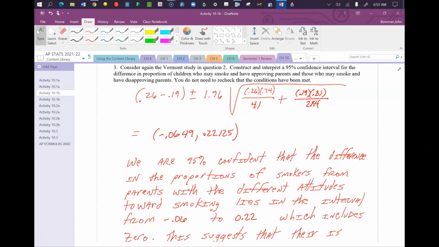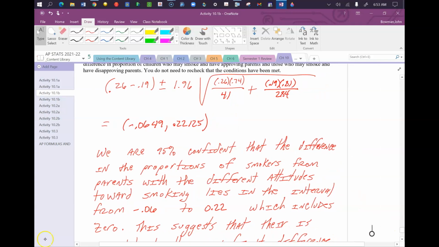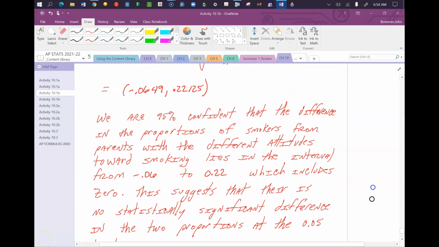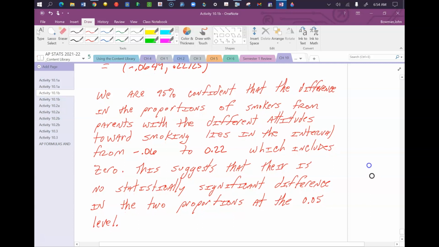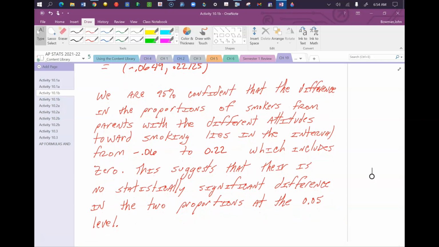So the confidence interval, again, the difference of the two sample proportions. We're constructing a 95% confidence interval, so we have the critical value of 1.96. And notice, for the standard error, for the confidence interval, we do not use p hat combined because we are not assuming the null hypothesis is true, which was that the two proportions were equal. So you'll notice that our confidence interval contains 0, which confirms that the difference could be 0.